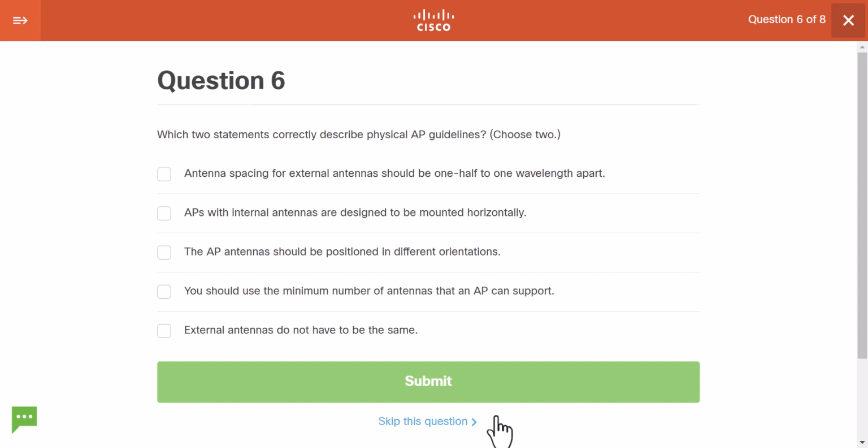Which two statements correctly describe physical access point guidelines? Okay. Antenna spacing for external antennas should be 1/2 to 1 wavelength apart, and this is correct. This is one of the recommendations which helps.